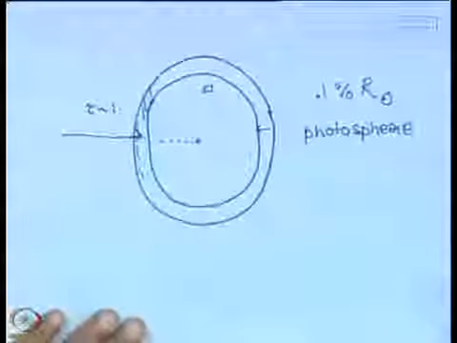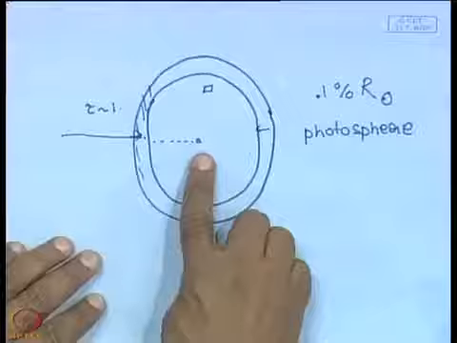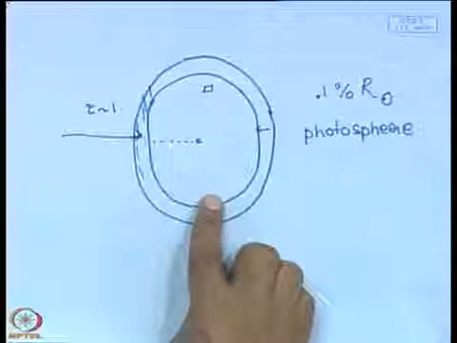So, if you have tens of millions of Kelvin, what kind of radiation do you expect at the center of the sun? Obviously, it is not going to be in the visible, right. At such high temperatures, X-ray is the most dominant kind of radiation. So, at the center of the sun you predominantly have X-ray.